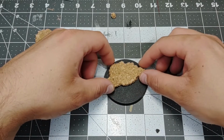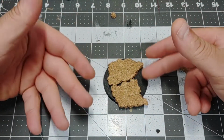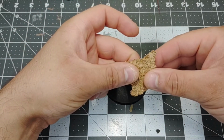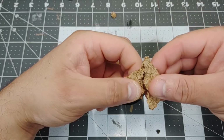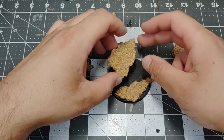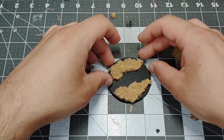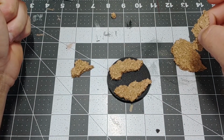I'm going to play around with it a little bit, see what you like. For purposes of doing this one, I want to leave an open space in the middle. I don't want it to be all closed off like that. So we're going to trim it down just a little bit. I will show you how I do it, and you guys can sit back and enjoy for a minute while I play with some cork. Nice and open like that.